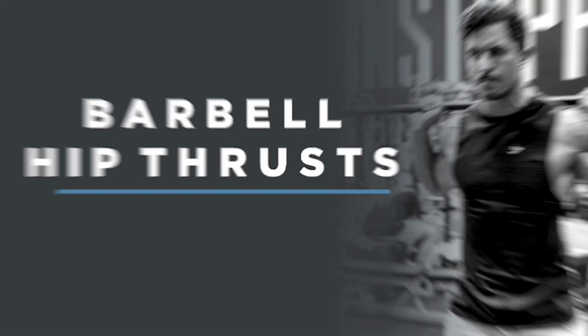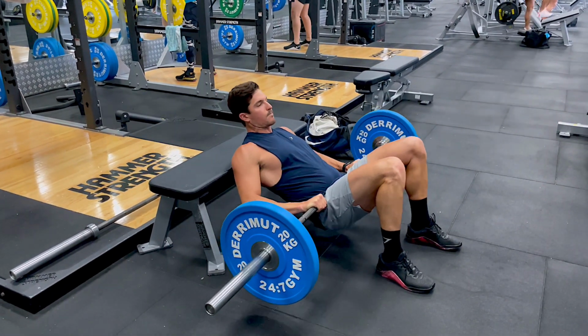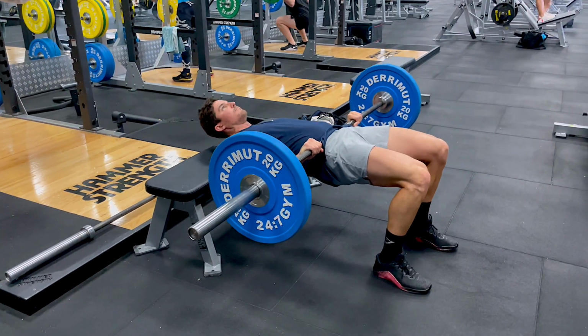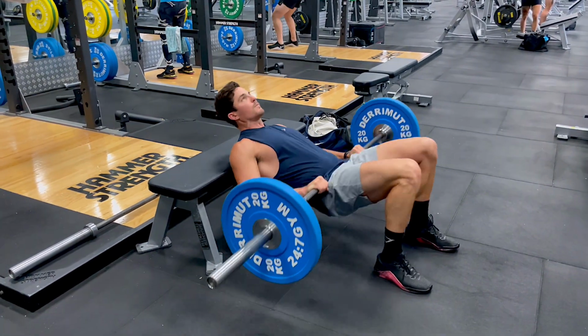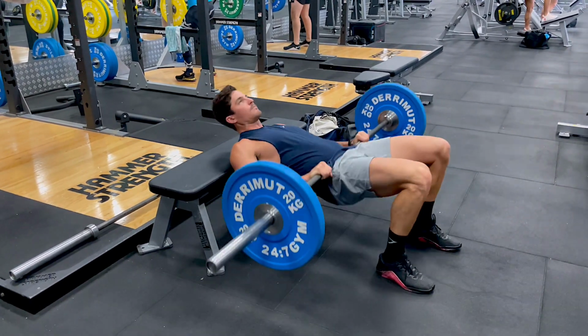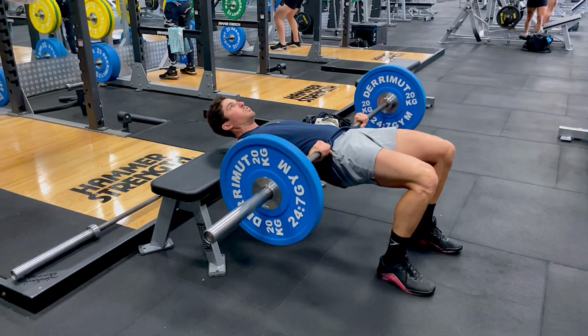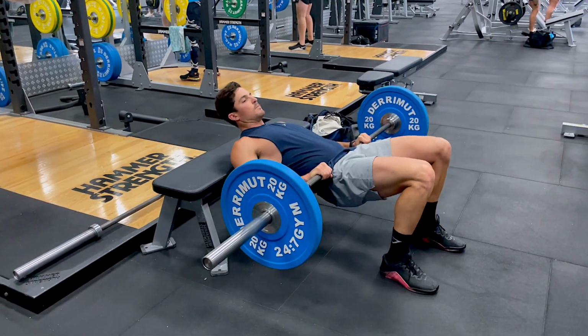This is the barbell hip thrust, which is one of my favorite glute building exercises. It trains the glutes in a shortened position when compared to something like an RDL, which trains the glutes in a lengthened position. The most difficult part of the rep is at lockout, so at the top of the repetition when your hips are fully extended and you've got a straight line from your knee to your hip and shoulder.